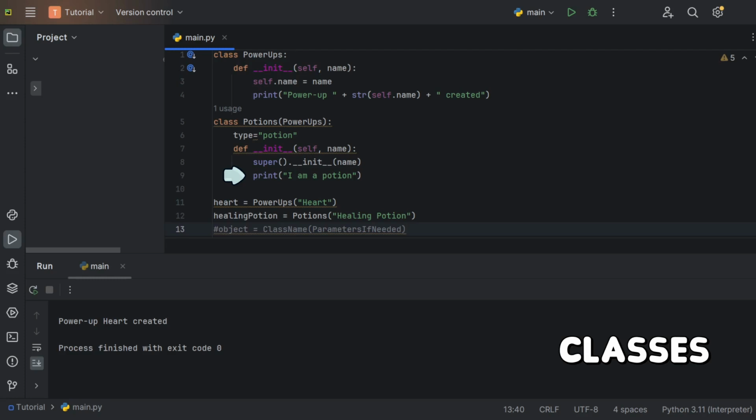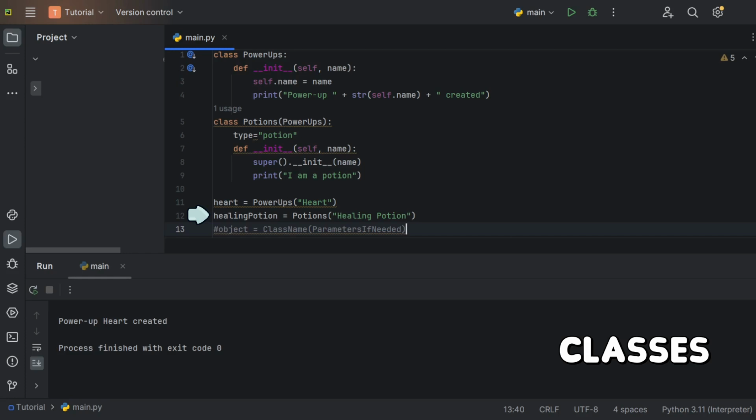So if we run this code now, we would create the object Heart, which inherits from Power-Ups, and would carry out the method init from the Power-Ups class upon creation, and then we would create the object Healing Potion, which would carry out the init method of the Potions class upon creation.